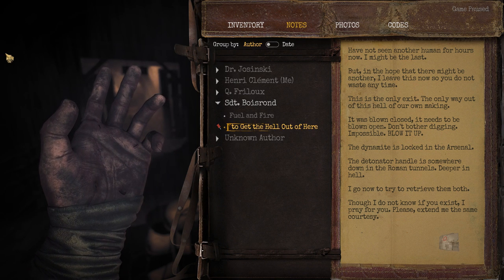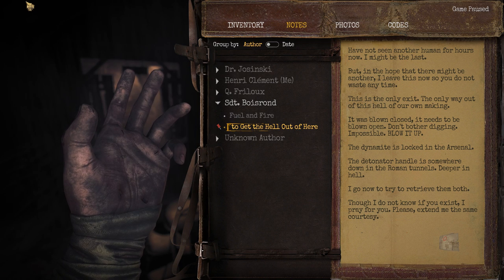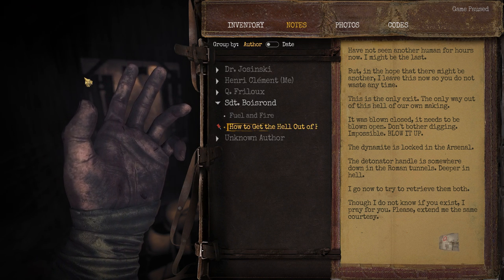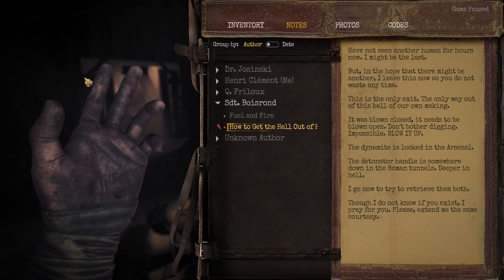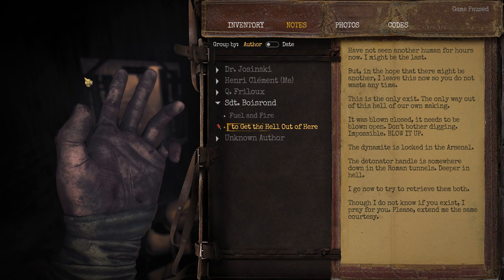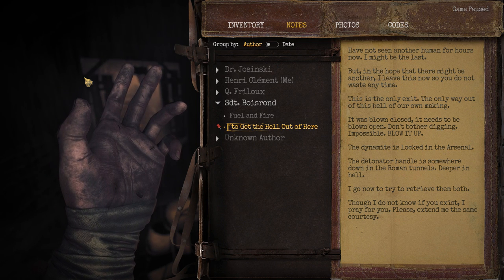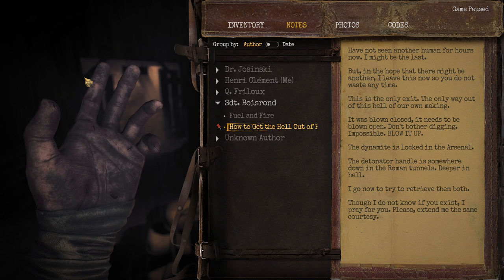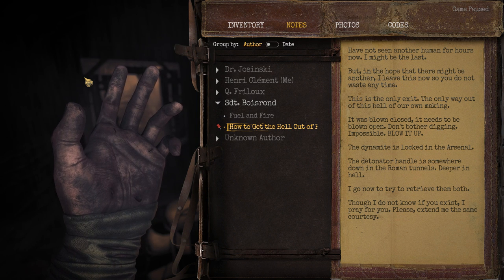I've not seen another human for hours now. I might be the last, but in the hope that there might be another, I leave this now so you do not waste any time. This is the only exit, the only way out of this hell of our own making. It was blown closed, it needs to be blown open. Don't bother digging, impossible. Blow it up! The dynamite is locked in the arsenal. The detonator handle is somewhere down in the Roman tunnels, deeper in hell. I go now to try and retrieve them both. Though I do not know if you exist, I pray for you. Please, extend me the same courtesy.